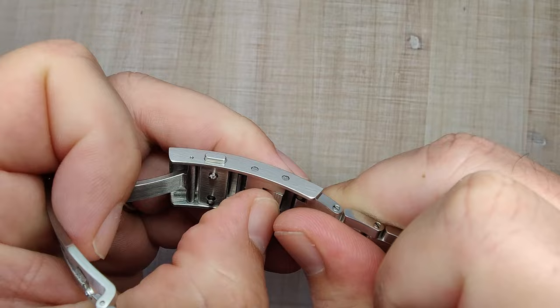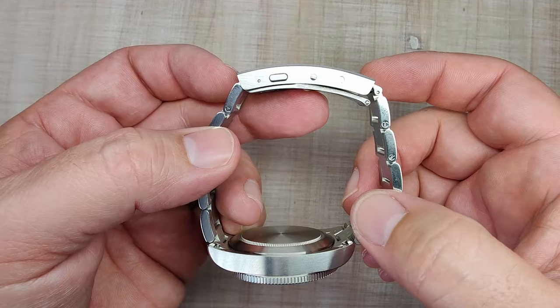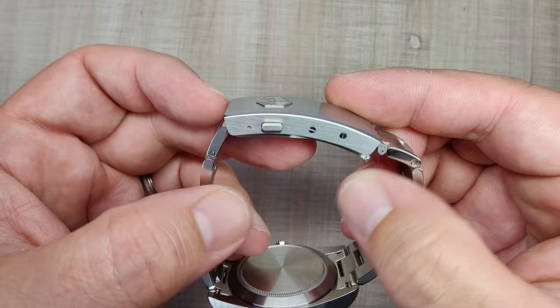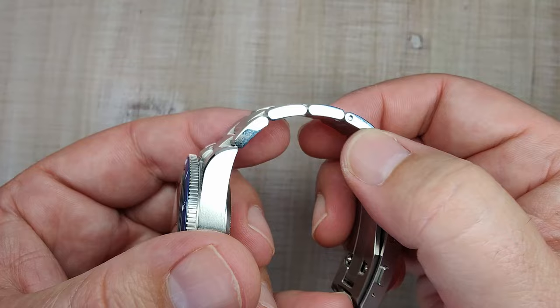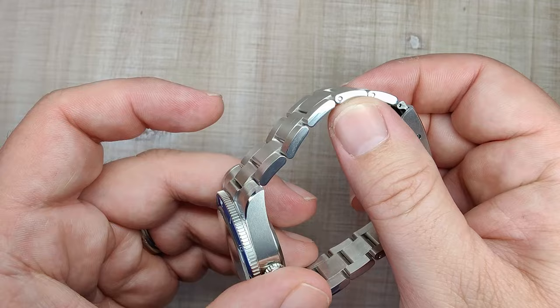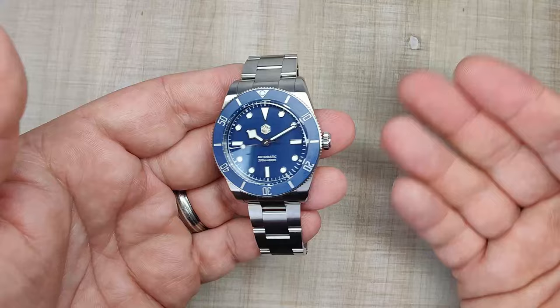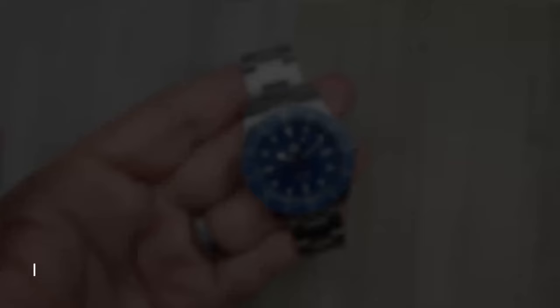The clasp is a little big for my liking but it does help balance the watch. The bottom edges aren't as sharp as they used to be — they could still be a bit more rounded, but overall it's a very comfortable watch. I wore it for two days including playing with the kids and had zero comfort issues. The bracelet is that standard San Martin three-link, and that's not a bad thing at all — it's a very nice bracelet.